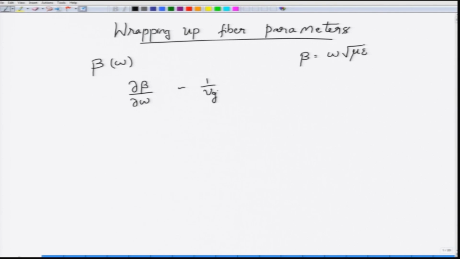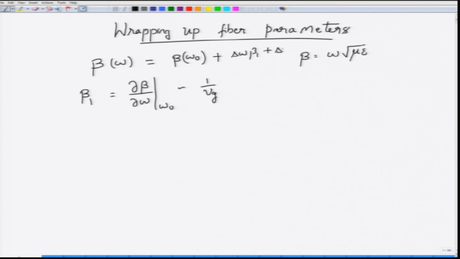So, this group velocity will be equal to a constant because del beta by del omega will actually be a constant, and we have also seen that this del beta by del omega evaluated at the carrier frequency omega 0 is denoted in shorthand as beta 1. We have also seen that you can expand beta of omega around the carrier. So, you would get the first term beta of omega 0 plus delta omega into beta 1, where delta omega is the deviation of the frequency from the carrier frequency omega 0.